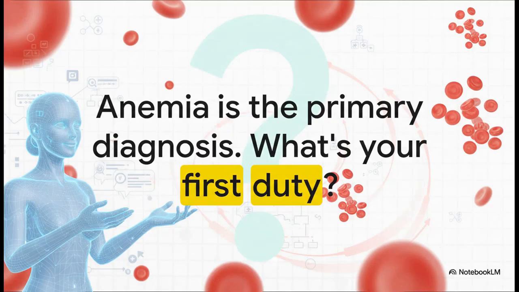Let's end on one final thought to really cement this. If anemia is listed as the principal diagnosis, the main reason for the patient's visit, your job isn't just to code the anemia. Your first responsibility is to search that entire medical record for the underlying cause and sequence that cause first. That right there is the key to high-quality, accurate coding. Now go out there and ace that exam.